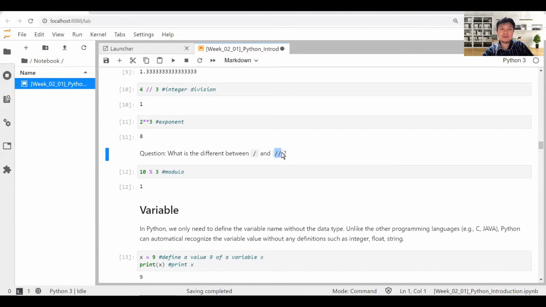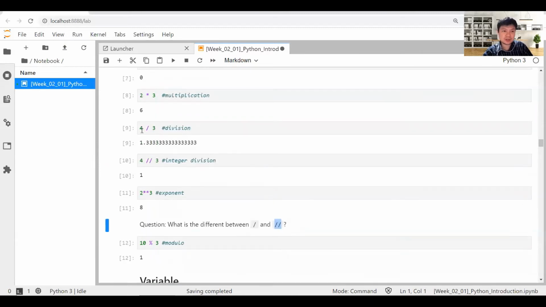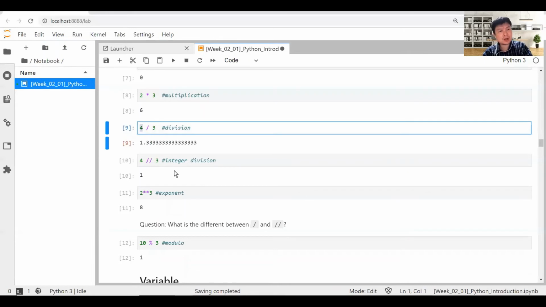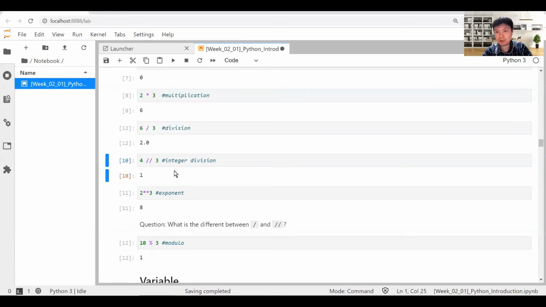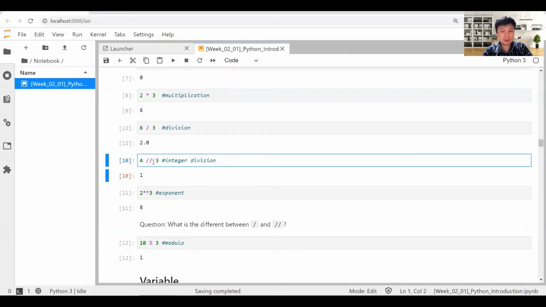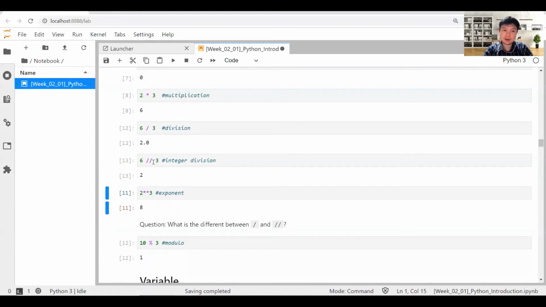For example, I will change this one to 6 divided by 3. What is the result? Yep, 2.0, so it is a real value. But if I use the double slash, 6 divided by 3, then it's 2.